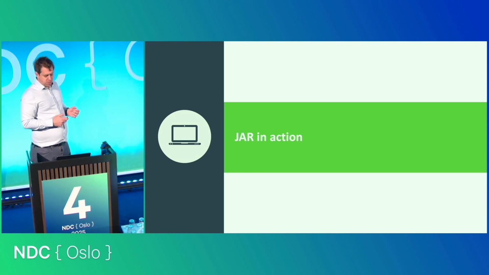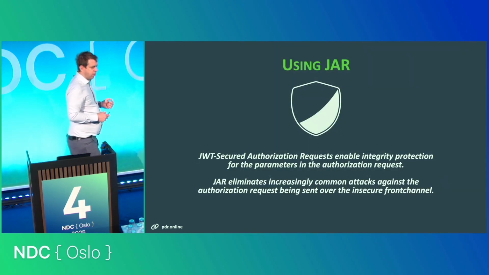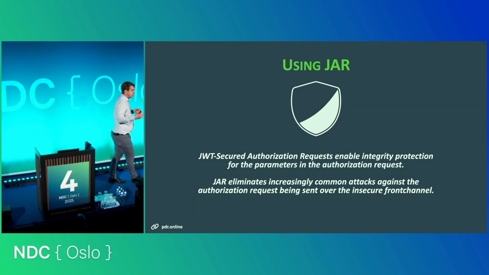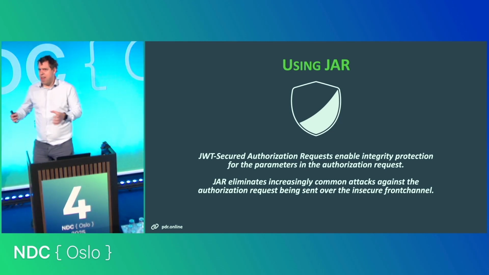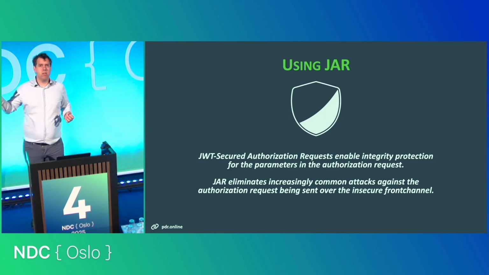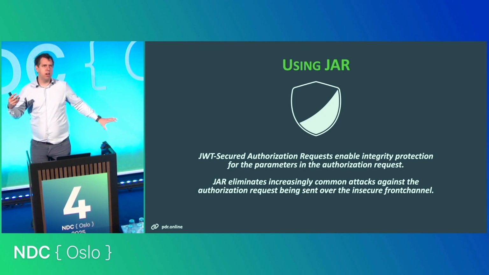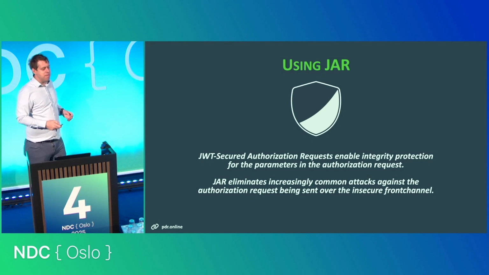Brings us to a takeaway. Use JAR. JAR is a JWT-secured authorization request. It increases the security of the request. The takeaway here is like, yeah, JAR is really awesome and so on. In full disclosure, the next topic is another way to secure the authorization request. It's actually better. So you can kind of forget about JAR. It might be useful for you, but the next one is going to be better and a better practice.